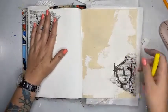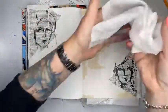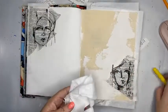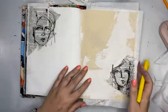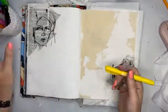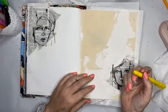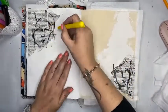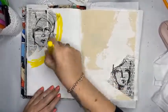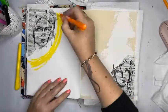And I just want to do the smudgy thing. So because I'm going to smudge it today and not use it as a watercolor, I'm going to have some baby wipes handy. I think that having that handy is going to be really helpful to me. Just having a bit of a guess. So let's get into it. Let's just commit, yeah? Let's start here. And I just want to start by surrounding this image here.